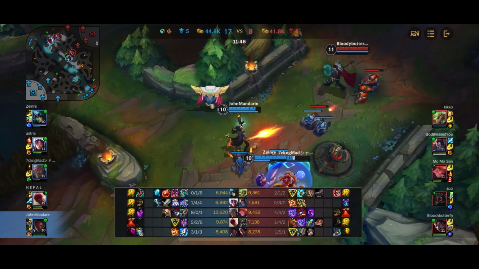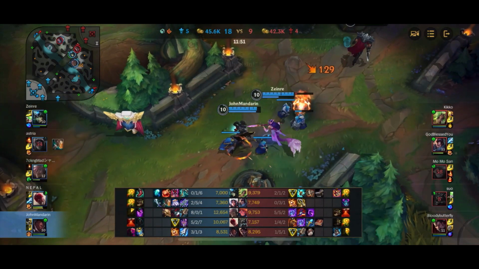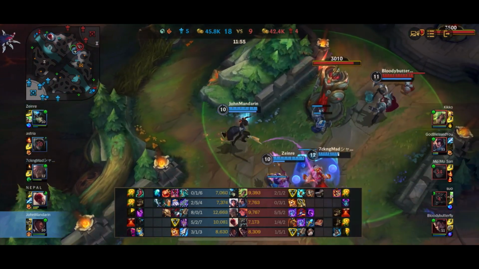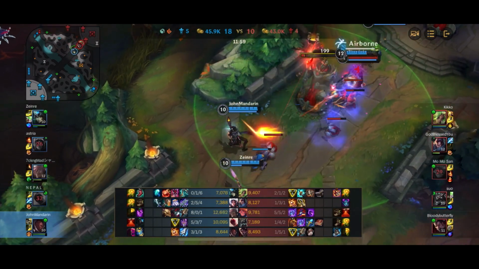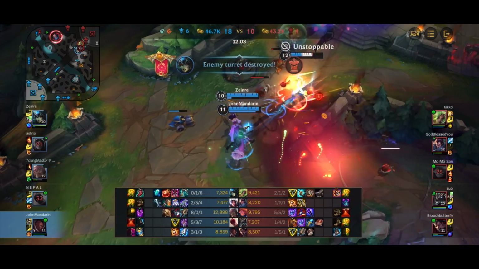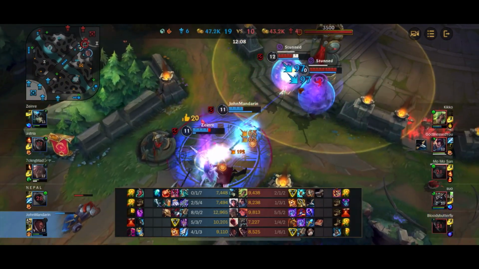Now this Darius is 1-5-1, has been getting destroyed by the Set, but again, if we get hooked by Darius, we could still possibly be in trouble, so we don't really want to take any chances. Here Set has demolished, and together with our help, we can pretty much take down this tower really quickly. Set gets engaged on by both enemies, and here I'm able to use my ult to get rid of the Darius.